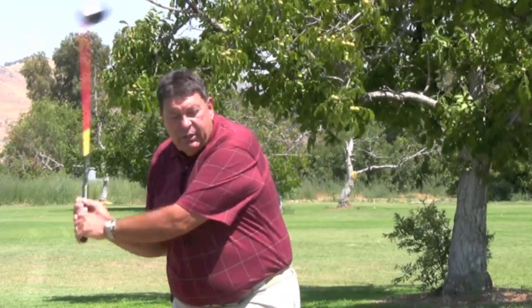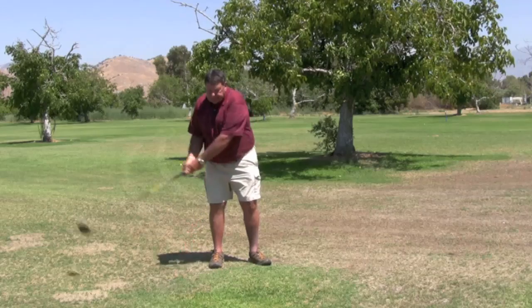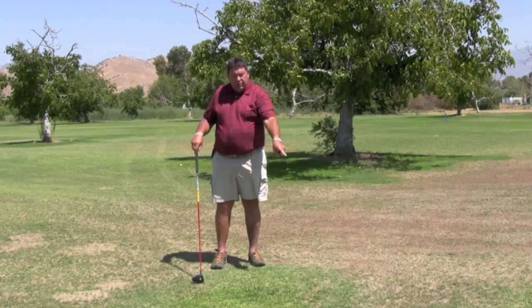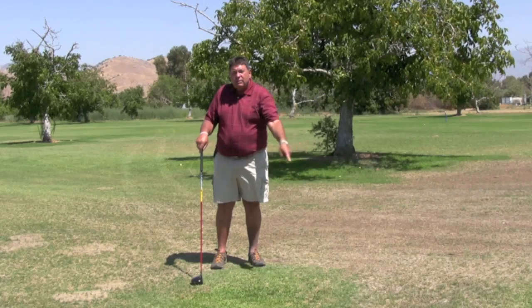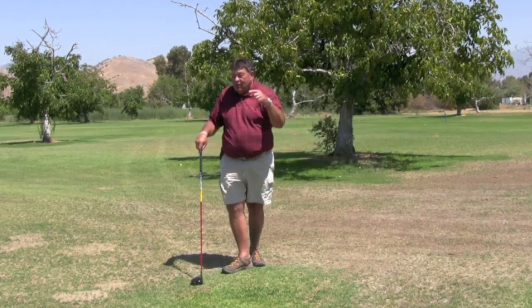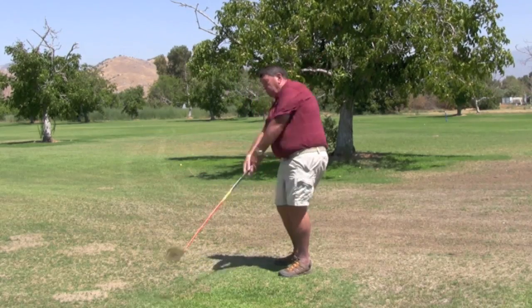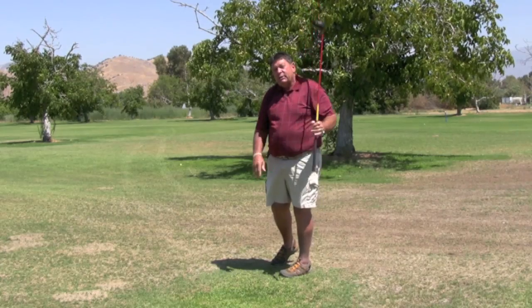So we take the club here and we swing it to the power point. I'm going to let the camera shoot that so that you can see it. Now when I make that swing, you can hear the swish over here, not over here. The golf ball will be here. You hear the big swish there. I'm coming to you with it so you see it. And I hear it way out here with this driver with a little breeze coming in.